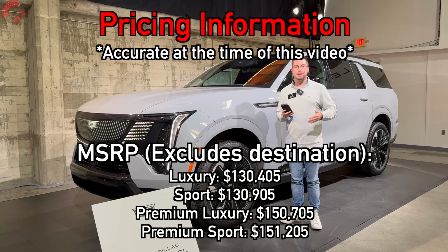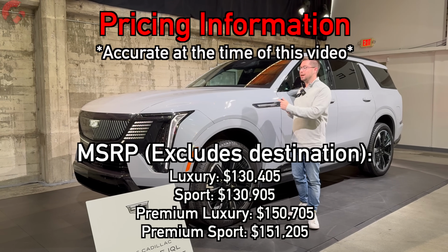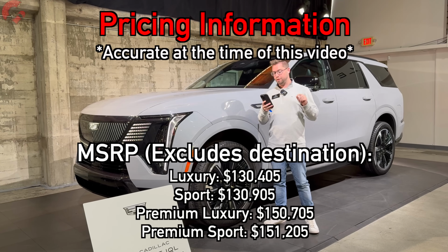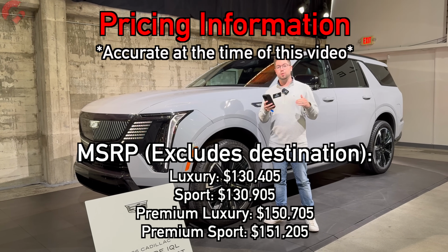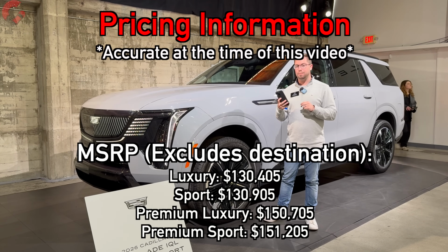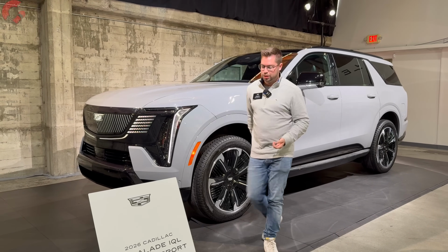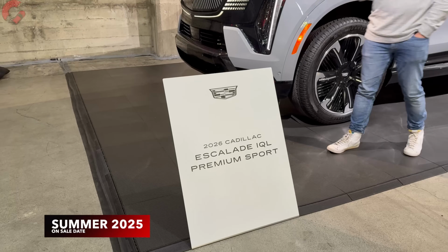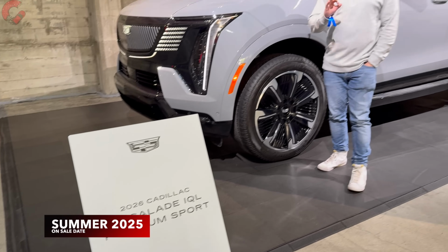Cadillac actually says they're expecting about 50% of Escalade IQ buyers to opt for this. So that means we're going to start at $130,000 for the base model and then go all the way up to $151,000 for the Sport 2 IQL. Now, I also want to point out, of course, as you can see here on this sign, this is a 2026 model year vehicle, so this is not quite available yet. This will be a later availability thing.